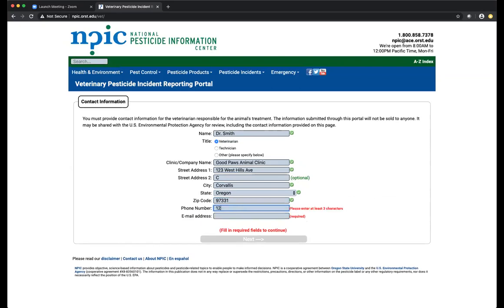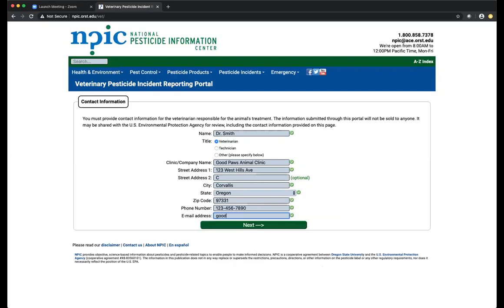Okay, and also a phone number. I'm just going to put in any old number for the purpose of the demonstration, and an email address. Okay, so now we can see that all of the fields that were required have turned green, and we're ready to go on to the next step.